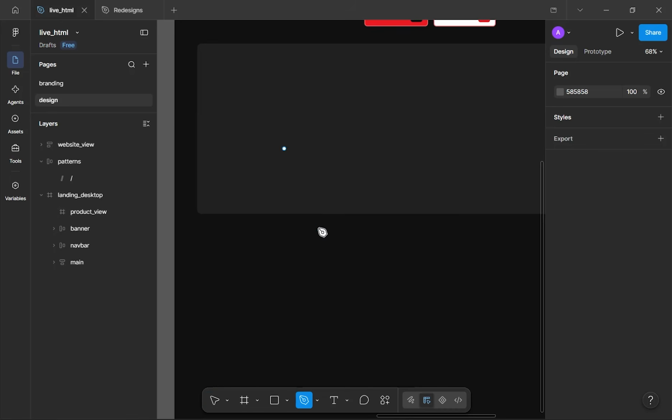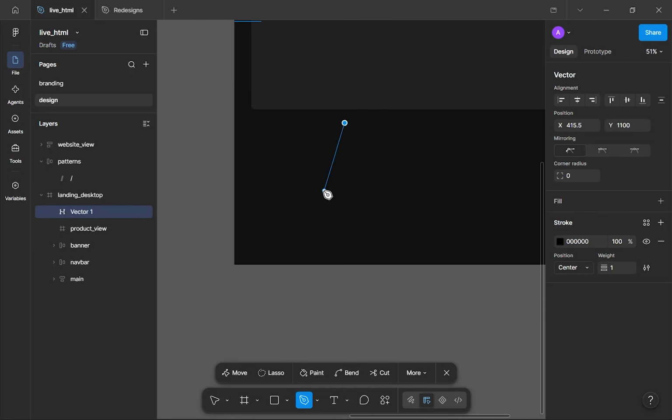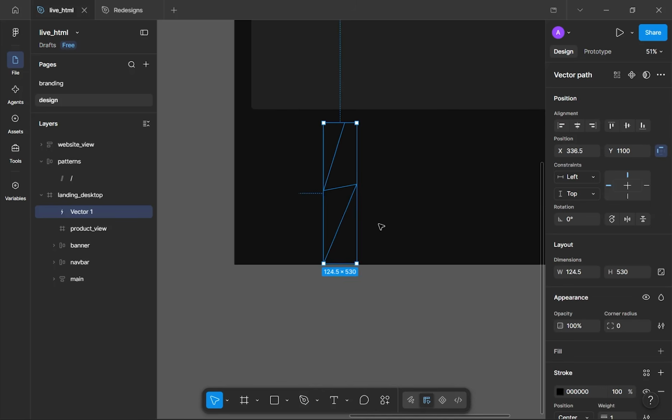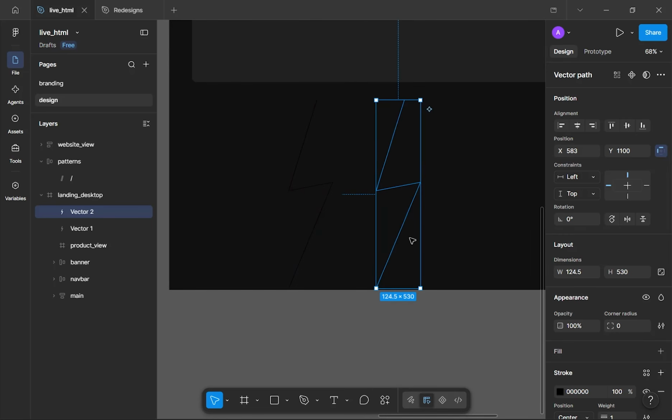Here's how I'm going to do it. I'm going to take a line, just draw a lightning bolt. Okay, something like this. Then I'm actually going to duplicate this line, and around here it's fine.